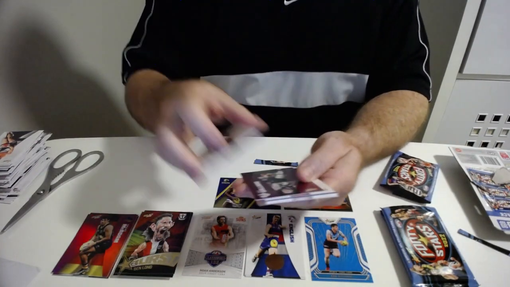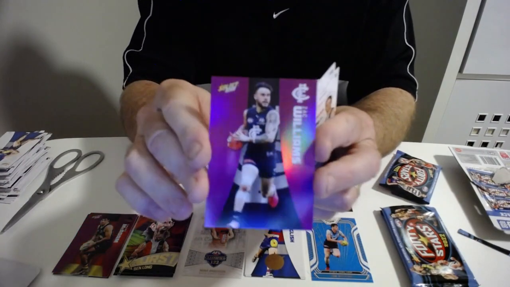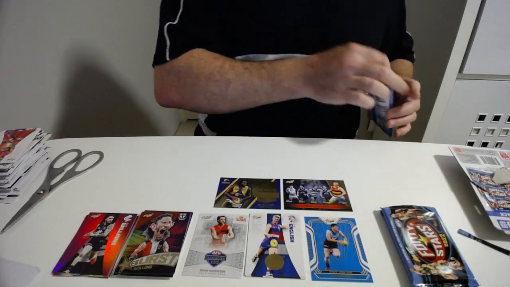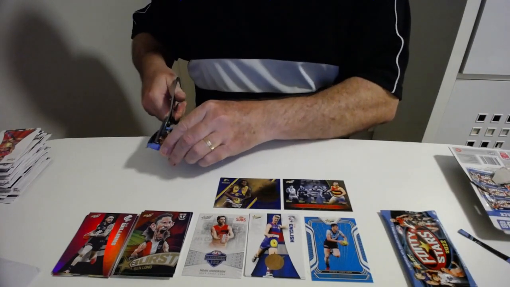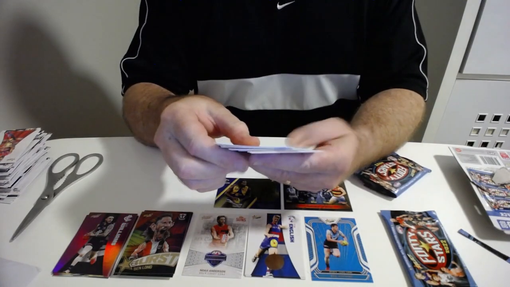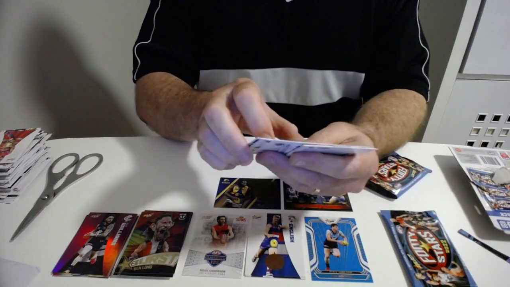Foil only pack again. Zach Williams from Carlton. And yep, base the rest. So a little bit quieter now on these starter packs after a strong start. And what do we got here? Milestone coming up. Nope, not a milestone. Oh, hang on, I missed something there.